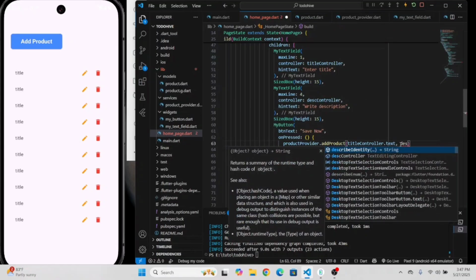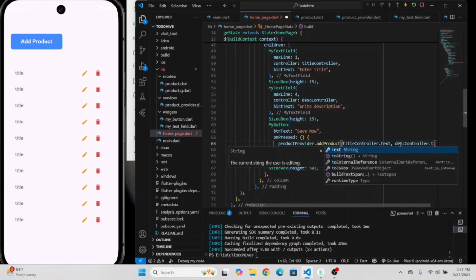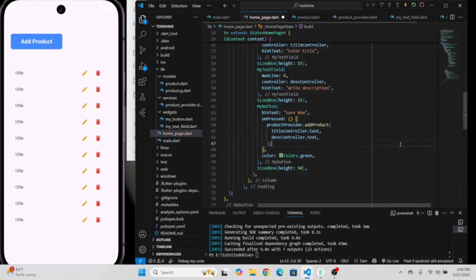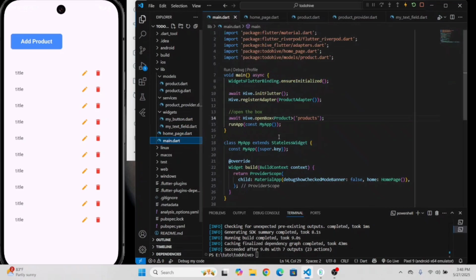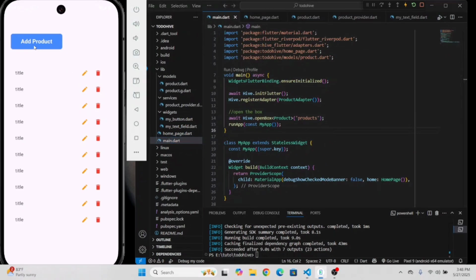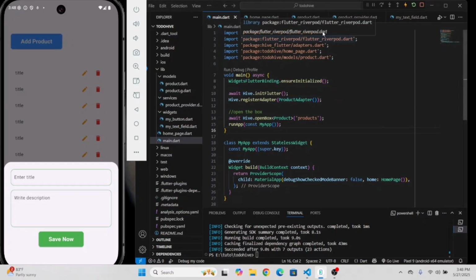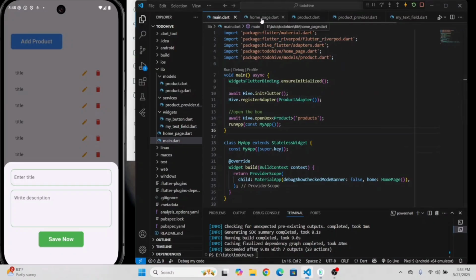Okay, descriptionController dot text. Save it. Now it's saying box not found. Reload the app. Now let's try to add. Come to the home page, products.